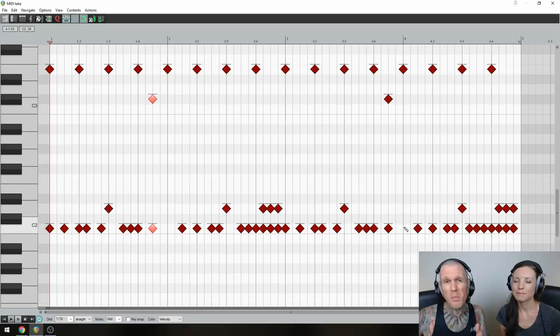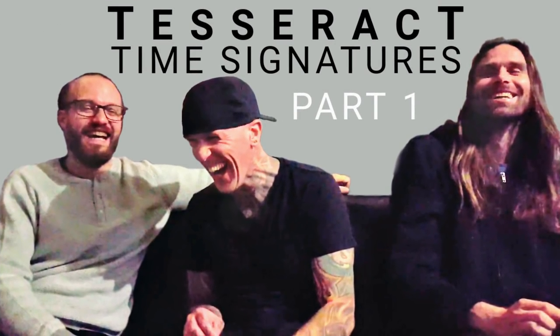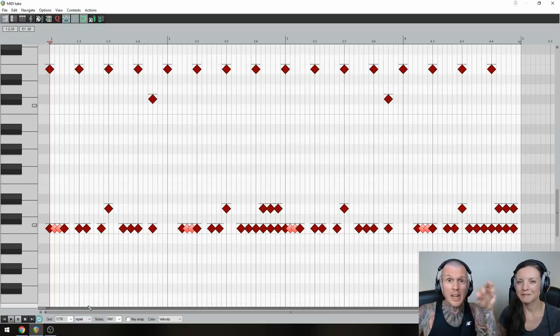The final bit of Step 2 is to simply add one 16th note to bar 4, to give it some variation so it rolls around to the beginning. And if you want more rhythmic sorcery, we've got a great lesson on Tesseract time signatures — that video will pop up on your screen at the end of this one. Step 3: Triplets. So many rhythms these days consist of straight notes only, which is fine, but sprinkling a few triplets into a rhythm that's mainly straight notes is so damn tasty, as they're completely unexpected. Change your grid to 16th note triplets and get sprinkling — don't overdo it though, once per bar is plenty.